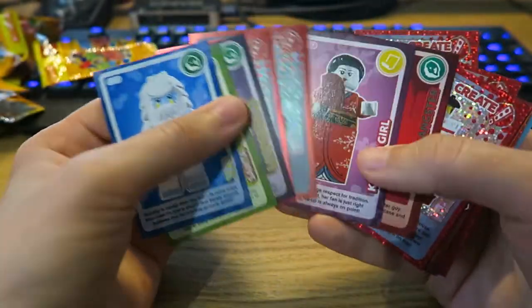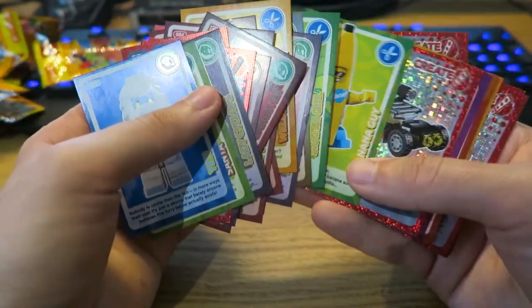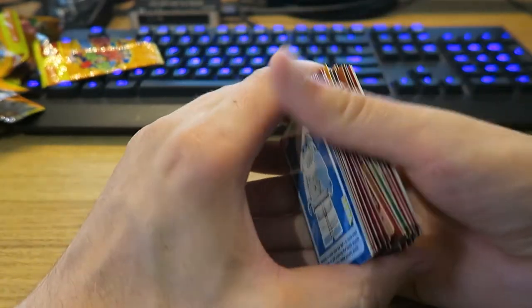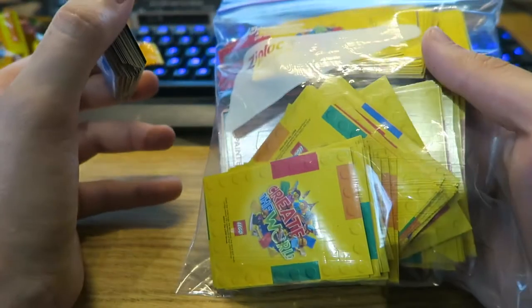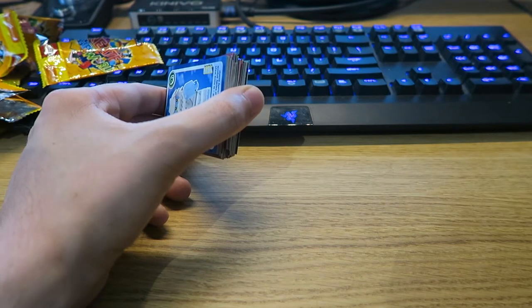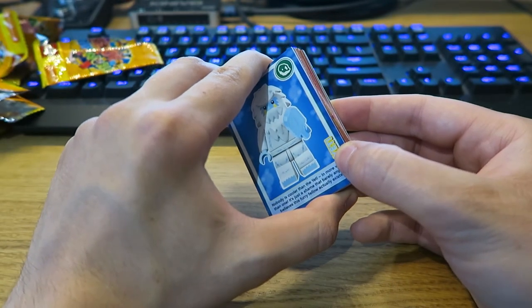Looking at duplicates, we can already see we got Gangster a few times and Rapper a few times. That's pretty much it — we didn't really get many duplicates except those. You always get a Banana Guy though — he features in every video. I might try and see what cards we need to complete the third book. I actually have all these cards here which are currently in no book, so the plan could be to complete a third book. If I can buy an empty book on eBay and fill it up, I might give away the third book if we complete it.